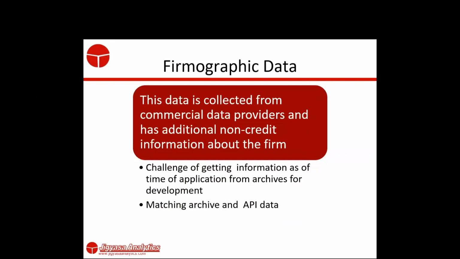Some of the challenges you get when you're getting external data, especially when you're building your scorecard, is, say, I'm going to take the last 4 years of applicants and build a scorecard on that. You just can't go to the firm which is giving you the data and tell them, give me the latest on this account list I have created. That would not be correct. When you build a model, you are trying to predict how they will perform based on the information you had at the time of the application. So you need the applicant's date, and then you have to tell the data provider to give you that data as of the date of the application, or as close to it as possible.